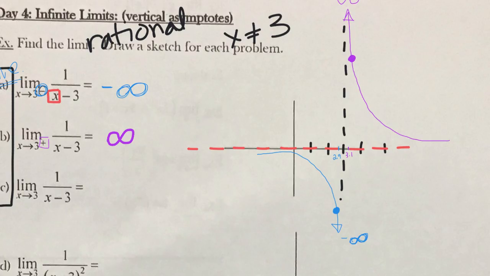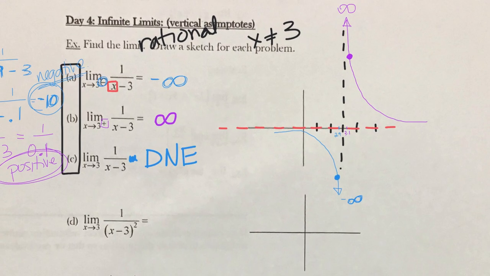So what is the limit at exactly positive 3? Well, because the left side goes up and the right side goes down, wait, switch that. The left side goes down and the right side goes up. Those aren't going to the same place, so the limit at 3 exactly does not exist. So scratch off that equal sign. The limit does not equal, no, the limit does not exist. So scratch off the equal sign for that type of problem, because the limit exists when both the left side of the graph and the right side of the graph go to the same y value. And positive and negative are not the same.